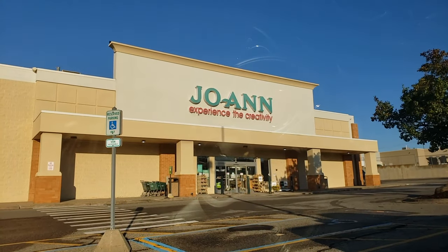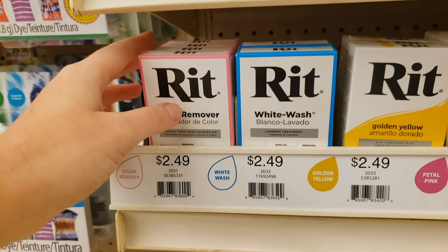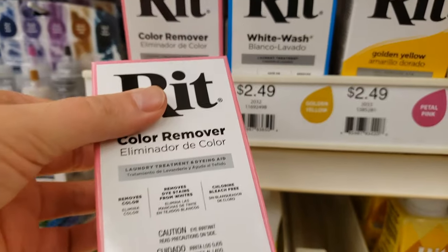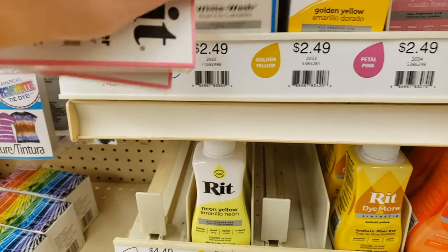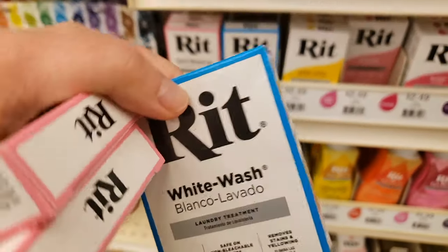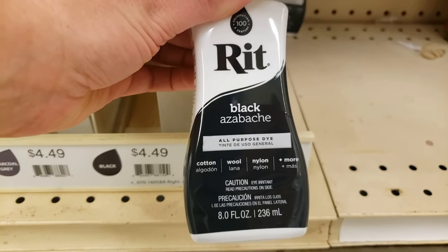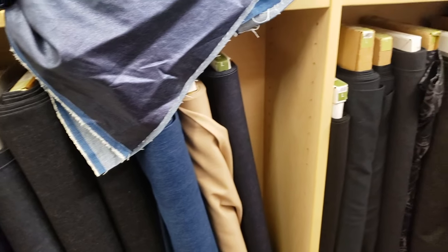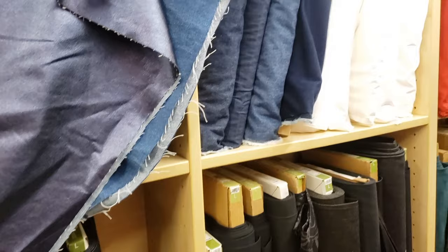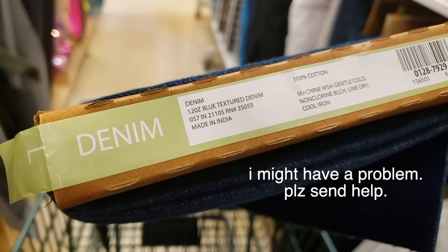So I took a little trip to Joann to pick up some Rit Color Remover. And I also picked up some of this Rit Whitewash because I thought it'd be good to have. And then I also grabbed a little bit of black dye. I have some blue and I can mix the two and re-dye my pants if I want to. And then I took a look at their denim. I found some 12 ounce denim that I might use to make myself a new pair of jeans to replace the ones that I ruined.